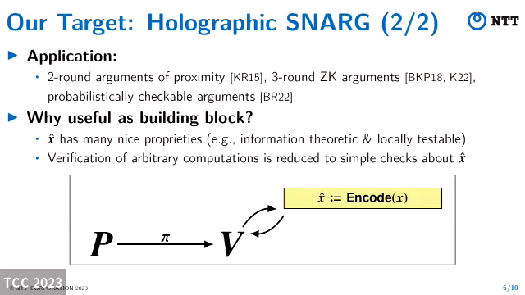And being locally testable is useful to obtain a maliciously secure protocol, because if the encoding is locally testable, the verifier can detect a maliciously created encoding by making a small number of queries to the encoding.